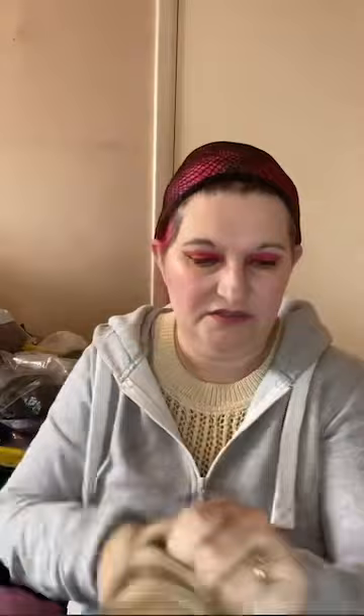Just to show you, this one does have a lace front which is great. Next I've got another Renee of Paris — this one is Havana in the color Rose Gold Rooted. The color's beautiful and again it's got subtle waves to it. I really like this one — it's on the keep. I believe it has a lace front, and yes, it does have a lace front as well. If it looks a bit tired just give it a wash and the waves bounce right back.